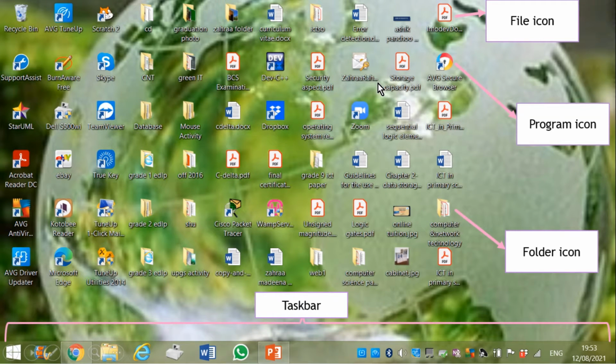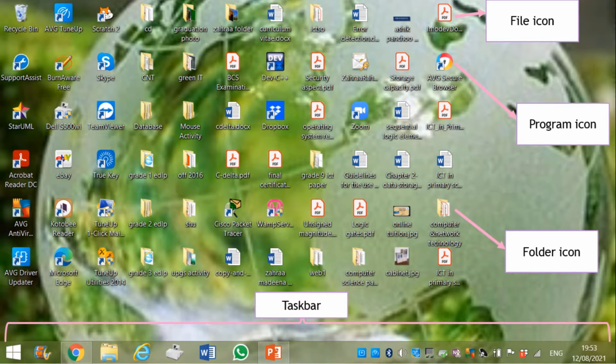File icon is used to represent the work we save on our computer. For example, you save a Word document, an Excel document, a PowerPoint document, or even a PDF.